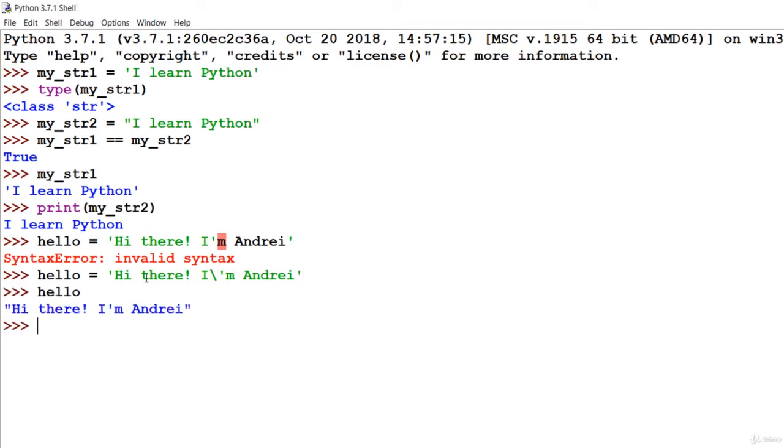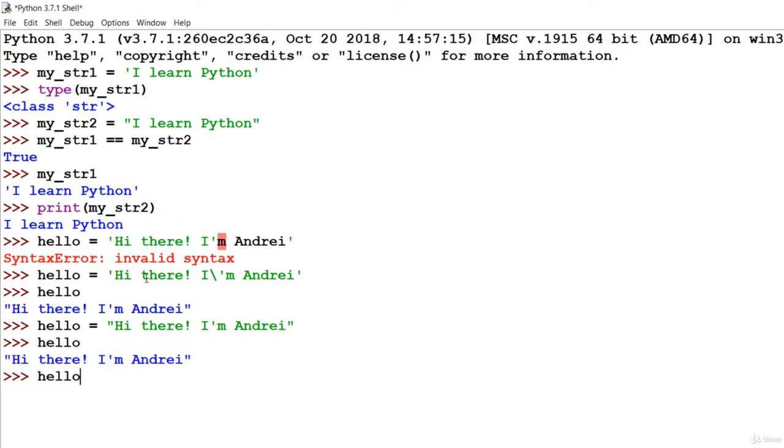Or another possibility is to use double quotes instead of single quotes, and inside double quotes I can use single quotes without problem. This is another possibility. Or we can use double quotes inside single quotes. Something like this.